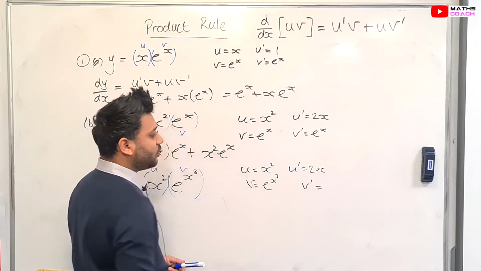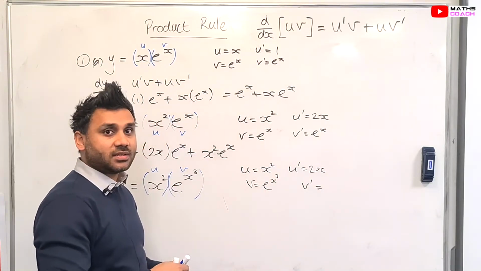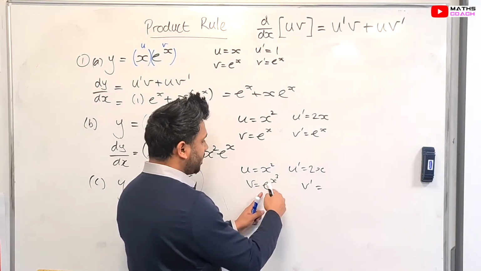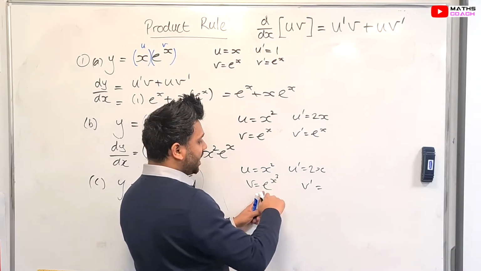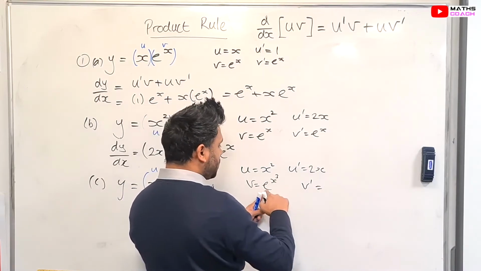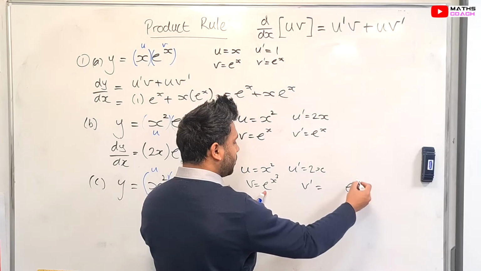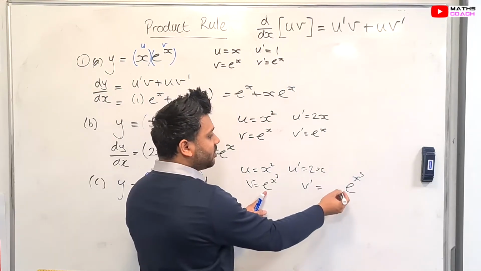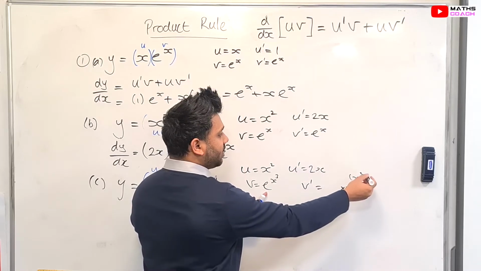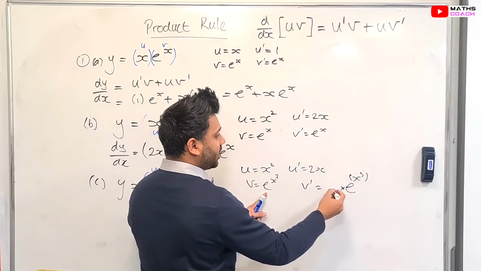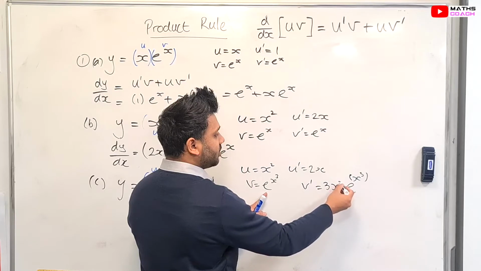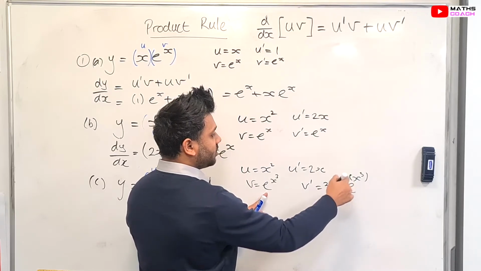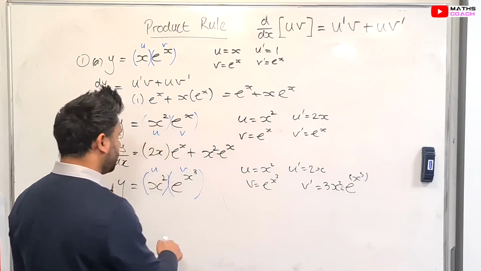Now, to differentiate this, we're going to use the chain rule for differentiation. So here there's two layers to this function. The outer layer is the exponential. So if you differentiate the e, you get the same e back with everything inside that exponential. Then you times by the derivative of the second layer, which is your x to the power 3, and that gives you 3x squared. So you get 3x squared e to the x cubed.